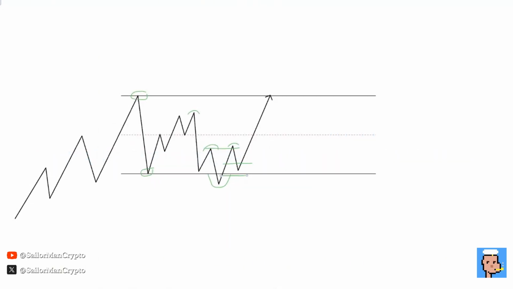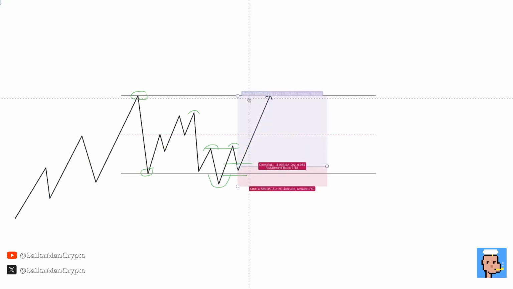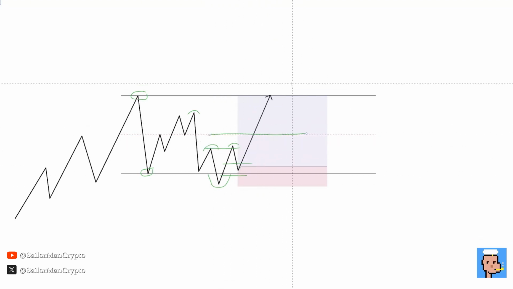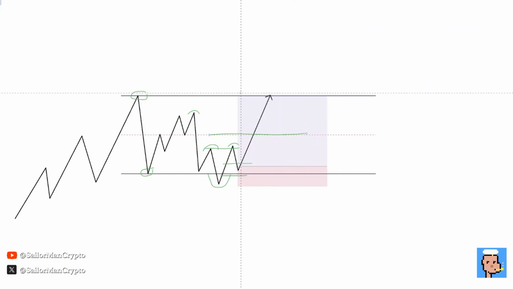Our trade setup would look something like this. So we try to enter in demand, we hide our stop loss below the swing low or the deviation, and we target the other side of the range. I personally, in this sort of range setup, always take some profit at mid-range, because we say that mid-range is an important level, so we are not sure that our trade will go to final take profit, so I always like to take a partial profit here. This would be the long scenario.